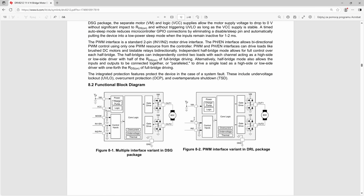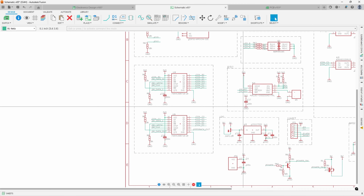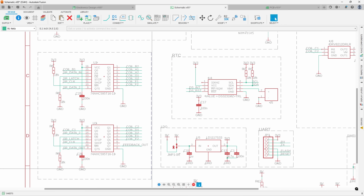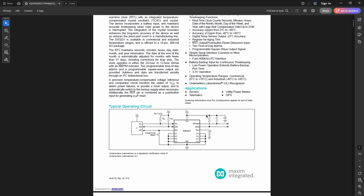Each H-bridge needs two GPIOs to control it, meaning you'd need a whopping 14 GPIOs per module. So to build a clock with four modules, you'd need 56 GPIOs, which is absolutely ridiculous. That's why I'm using shift registers — they reduce the number of GPIOs needed down to just three, no matter how many modules your display has. I also added a real-time clock with battery backup, so after setting it once, the clock can run completely offline. Even if the power goes out, it'll keep track of time and automatically sync up again when the power returns.